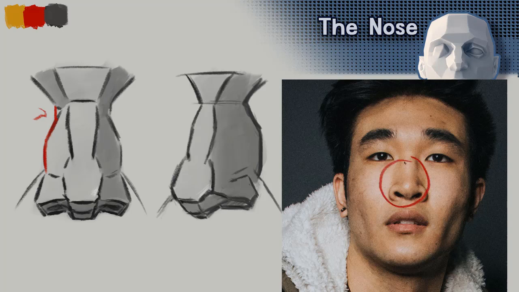You can see it pretty clearly on him thanks to the lighting. If we find this point, this tip of the wing here, which would basically be right in there, see how that side plane goes out slightly before coming in and then going straight up. So it's this action out, in, up, and then it meets the glabella, which we've already talked about. And of course, that same rhythm here, out, in, up.